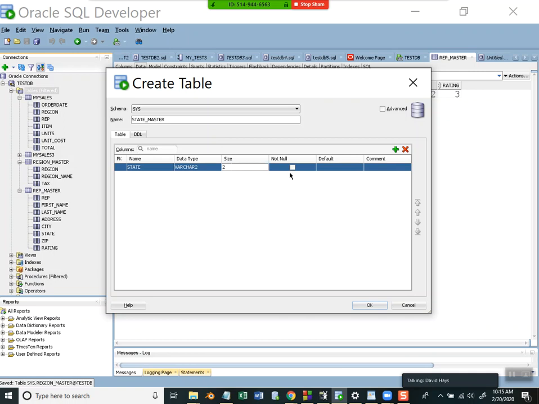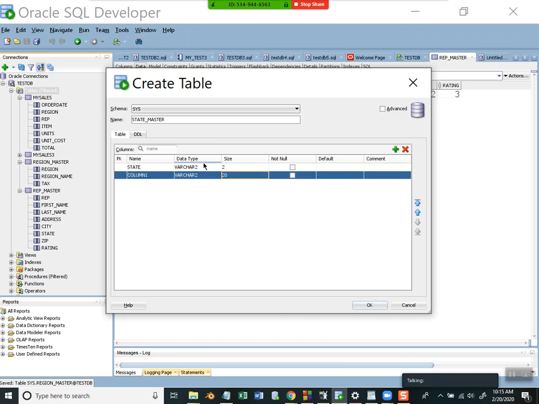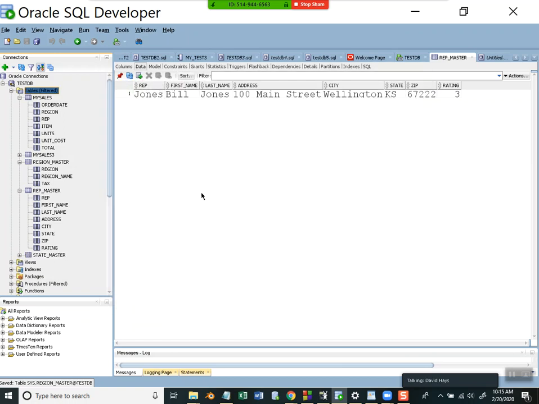If I did 20, I probably should change that. Then state name. And I don't know if there's any bigger than 20. You don't want to make it bigger than it needs to be. But, okay, so click OK on that. And there it is.